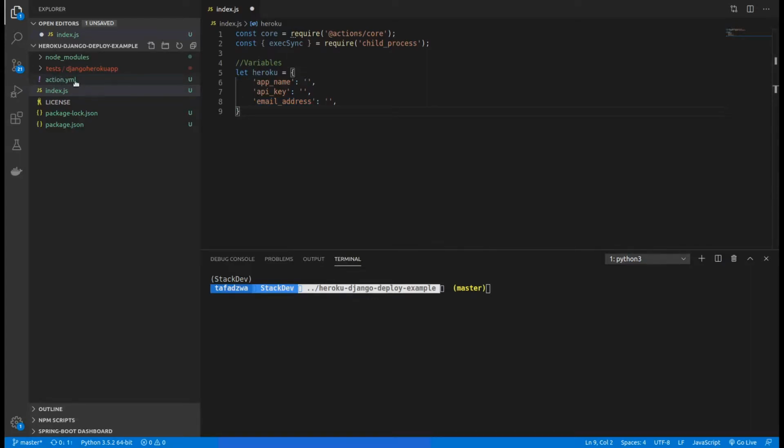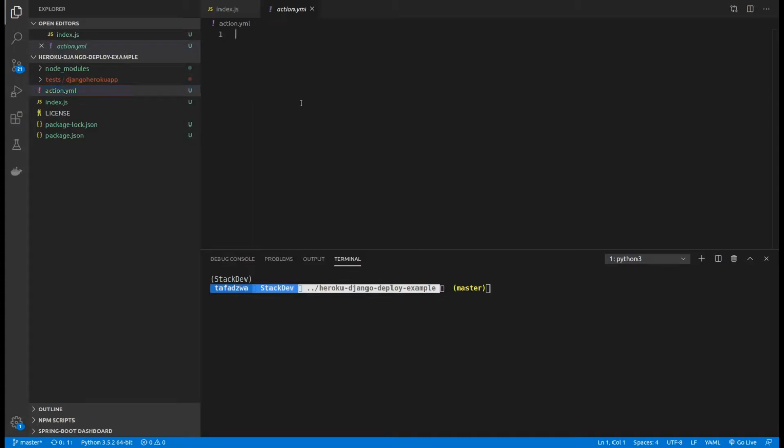Once I've done that, it's time for me to quickly look at the action.yaml file. So just save this file and navigate to the action.yaml file. Inside this action.yaml file, like we said earlier on, this file allows us to define our input and output variables. These variables will be used by our GitHub action runner. This is the file where it will enter so that it will see which file from our nodejs application we are supposed to run. So this is where we define all the inputs and the output variables that we need.